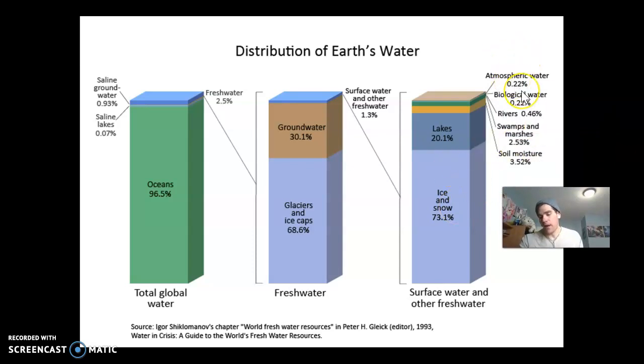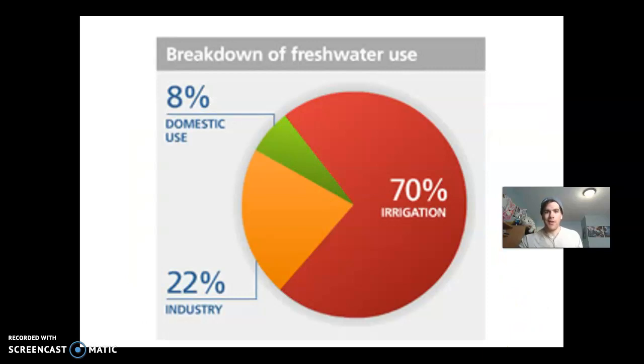You have all these different subcategories depending on who is doing the study. So what we rely on is such a small percentage in the entire scheme of everything that we're looking for. That's just another important component too. And then how we use these freshwater resources: home use, domestic use, is really only 8% of all of the freshwater that human beings use, whereas the vast majority is irrigation, and that's specific to agriculture.